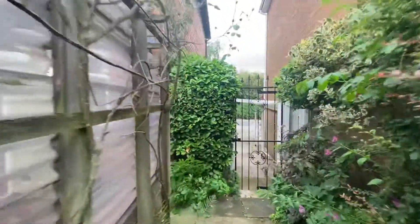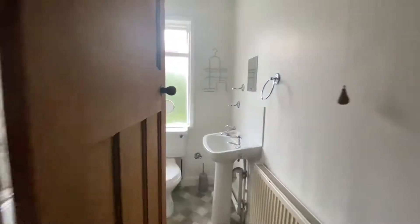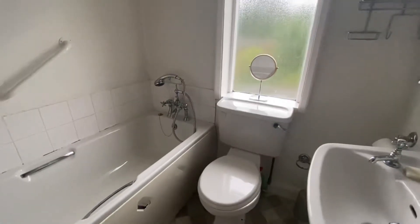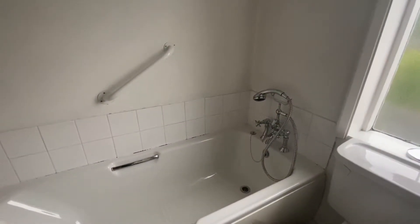You'll also see there is a security gate just to the side of the property. We'll make our way up to the first floor to showcase the two bedrooms and the bathroom, starting left to right with the bathroom. The bathroom has a three-piece white suite — starting right to left with the wash basin, then the toilet, and then a bath with an overhead shower coming off the stainless steel mixer tap. There is also an extractor fan and a towel rail surrounding the bath.